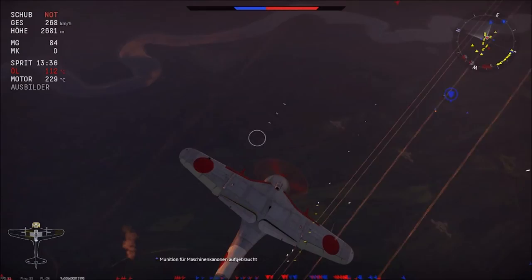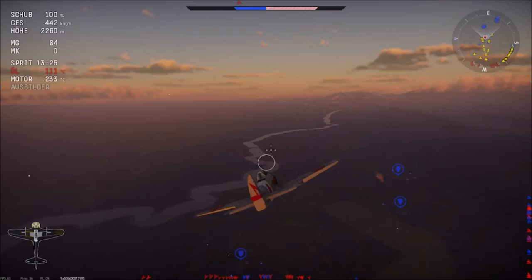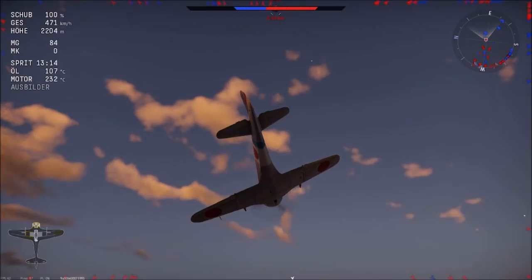I mean, I did crit him. Oh, this is incredibly dangerous what I'm doing here. I am attacking from below. This is the best position for me to attack him. But my ammunition load is not enough. I don't know if I'll be able to kill him.